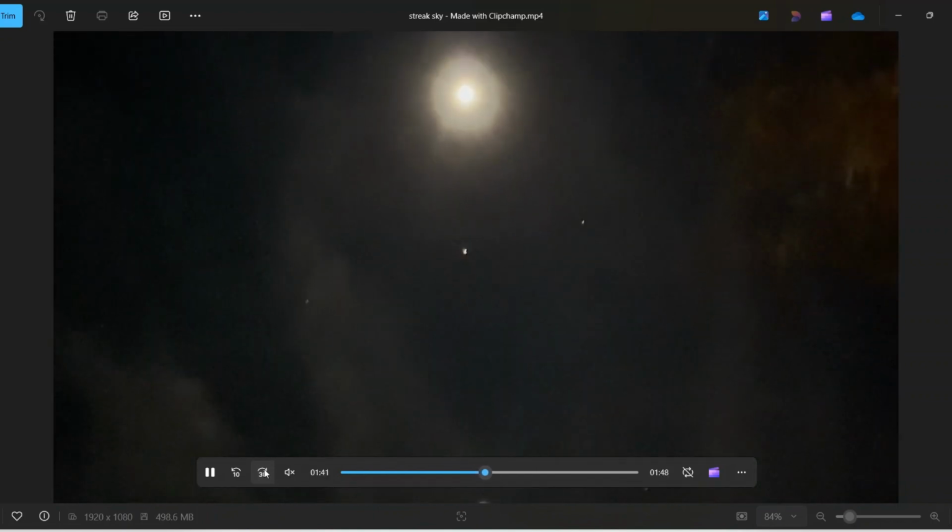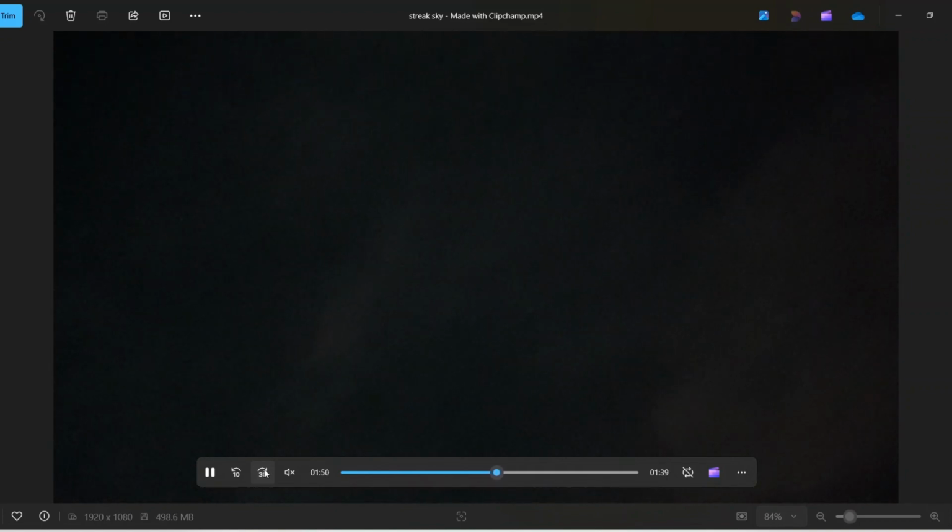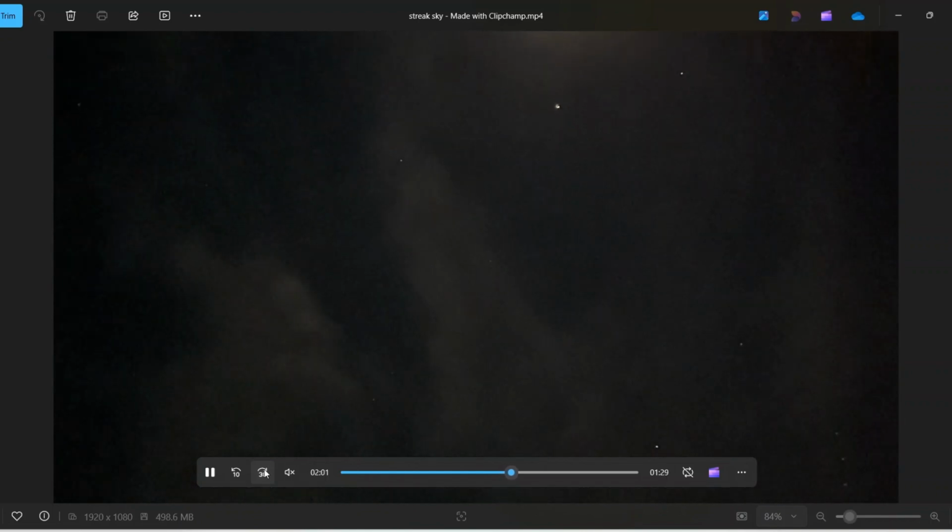But there's been several occasions when I've come across lights drifting in the sky that are not on the flight tracker radar. Those are the ones I like to share more of now, like the one I did the other night of the little orby drifting over. I see a lot of those every night, and they're up very high. They would have to be between 40, 50,000 feet easily, if not a little bit higher, possibly around 60,000. The light's very small and very faint, but clearly you can tell it's not an airplane and it's not on flight tracker radar.